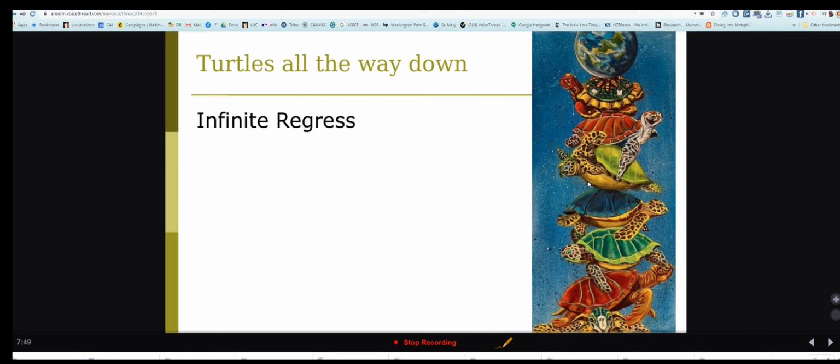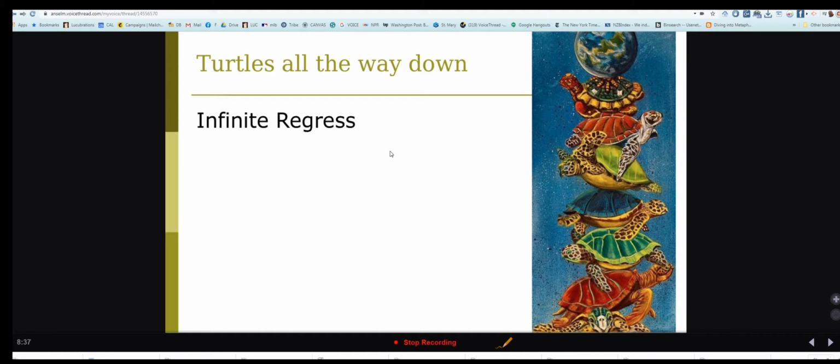There's a famous story that's been retold many times in the history of philosophy, attributed to many people. I think its original version, at least in Western philosophy, is in John Locke, the English philosopher of the 17th century who influenced the founding fathers. And he tells the story of an Englishman who goes to India and asks the great Brahmin, the great wise man, what is it that holds up the earth? And the Brahmin says, that's easy. The earth rests upon the shoulders of a great elephant that supports it on its broad shoulders. And he says, that's interesting, but what holds up the elephant? And there he says, well, the elephant is held up by a turtle, which holds up the elephant, which supports the earth on its broad shoulders.